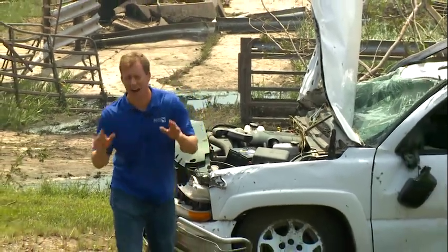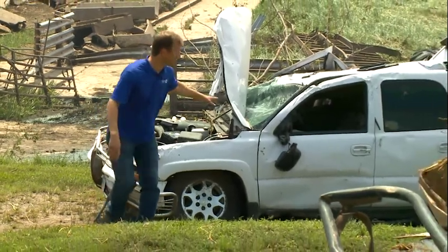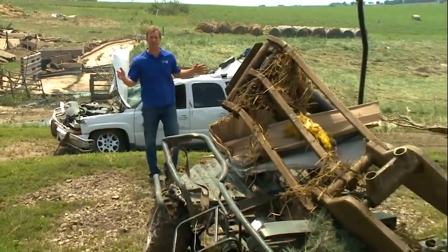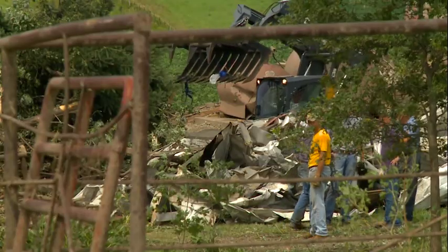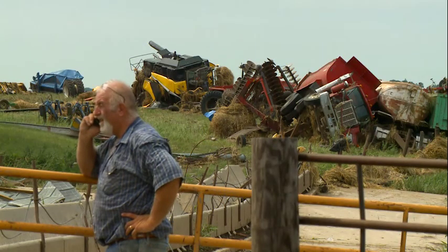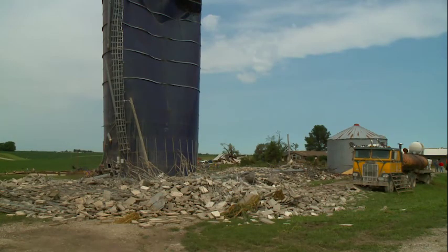This is the Walter Farm, by far the hardest hit of the four properties affected by this tornado. There are vehicles all over their property. Here's a four-wheeler that was tossed like it was nothing, and this is the small stuff. Don't tell the Walter family it was just an EF-1 tornado. Even a mile and a half away, this thing just sounded like a train. From his nearby farm, Bob Walter watched the tornado bear down on his mother's home and the farm he grew up on.